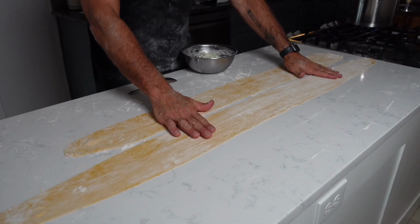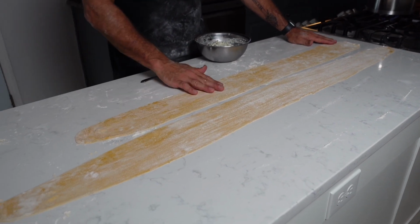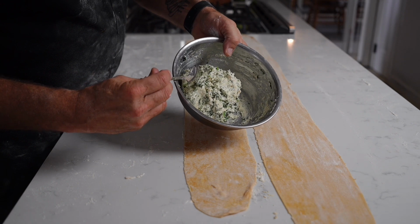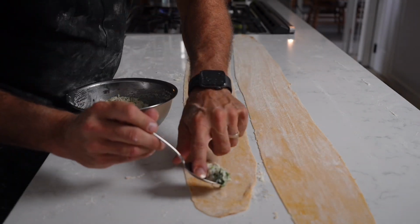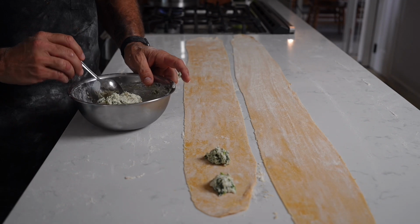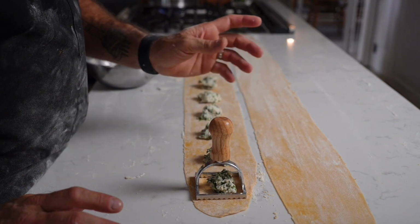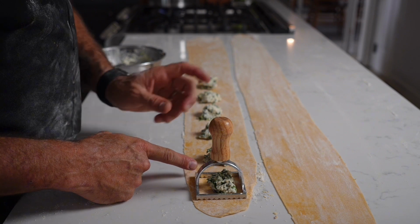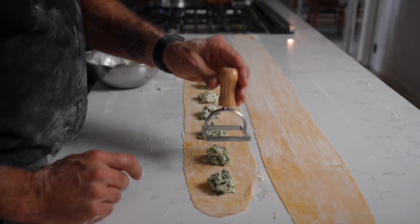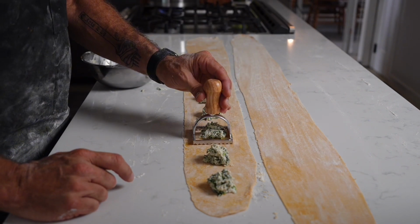So I went ahead, I made one and I made two. And what I'm gonna do is start filling this one, and then we're gonna put this one on top of here. All right, we're gonna go ahead and take some of our filling, just like so. We're gonna place that right there. A really good guide is if you put the ravioli maker over, you'll see where it's gonna land so that you've got clear spacing when this is smashed, so that when you put it over here, you've got plenty of space, just like that.